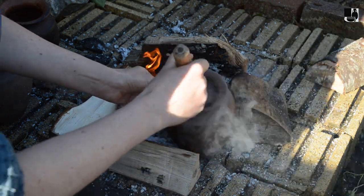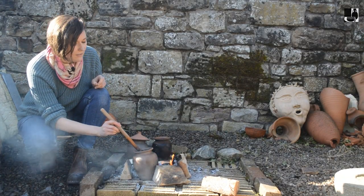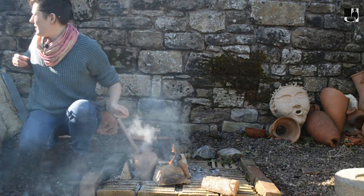I might have a little taste of it now, see what it's like. Do I have a spoon? It's only Graham and I eating it, so it should be all right. Mmm, it is nice. It's quite sour from the vinegar.